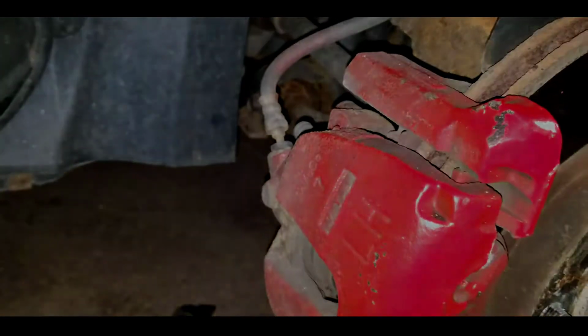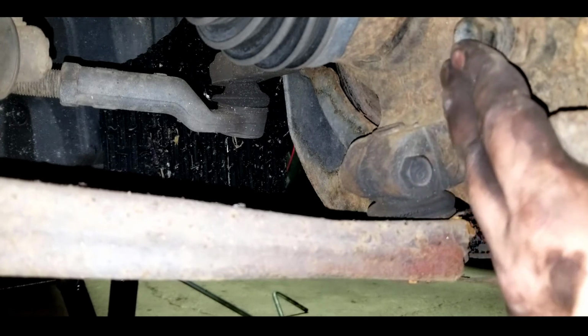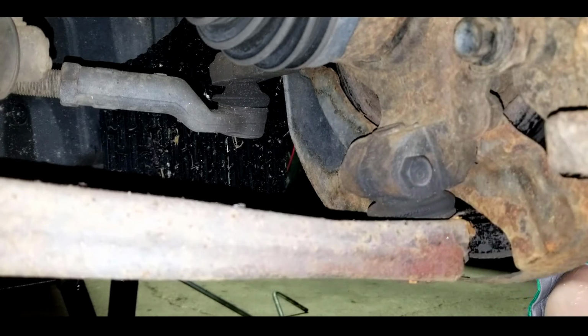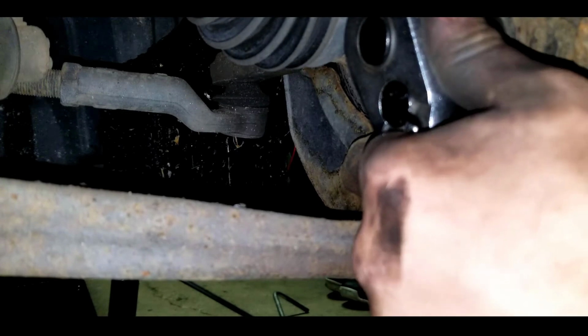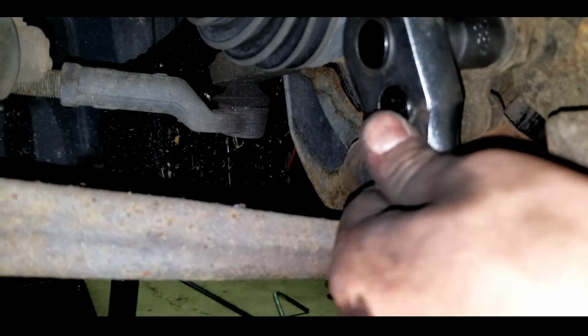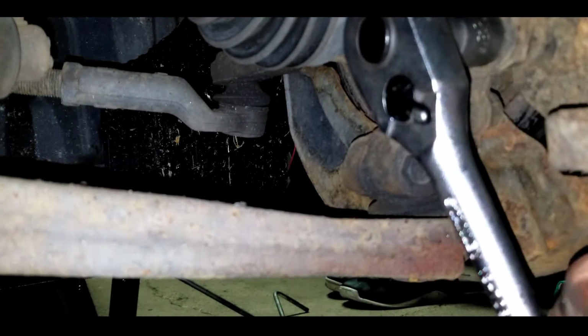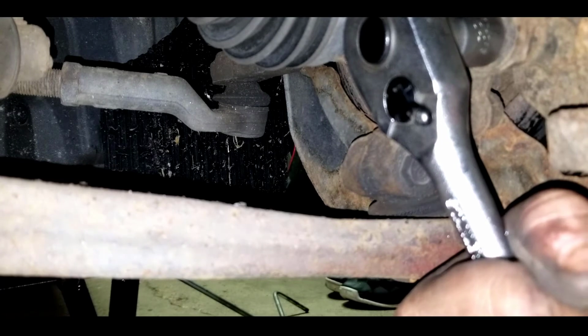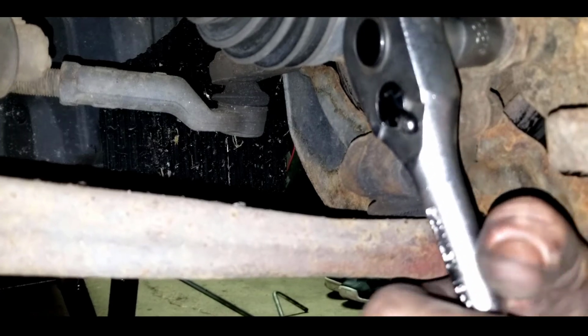I'll show you on the next step. So let's go over to step three. Right here is going to be the nut. This one right here in particular is a 17. Now that we got our 17 mil, we're just going to slowly place it on, make sure it's nice and snug. And then make sure that it's at the point where you can easily access it to move it. So when it's broken loose, you just do that to the second one, and then I'll show you what happens when they are removed. So let's get to it.